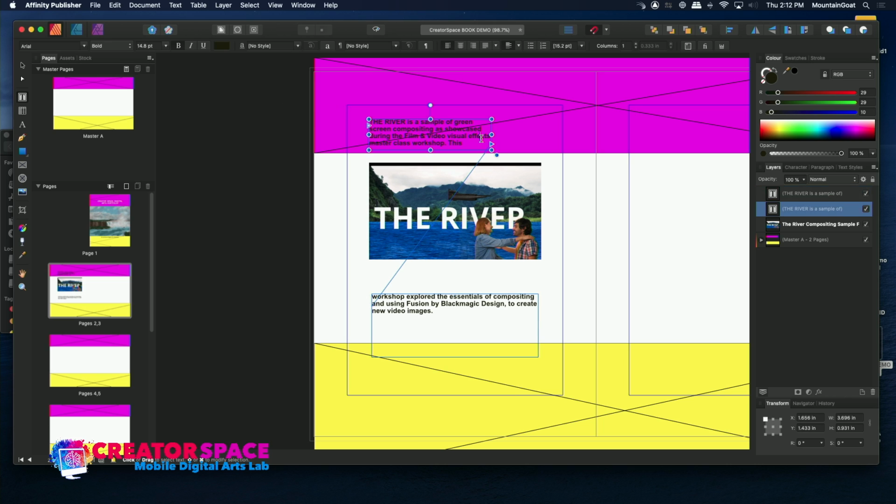So now, as I move this around, you can see it's going to keep adding more up or down. So this is basically a linked text box that spills over from one to the next, and it's very useful.